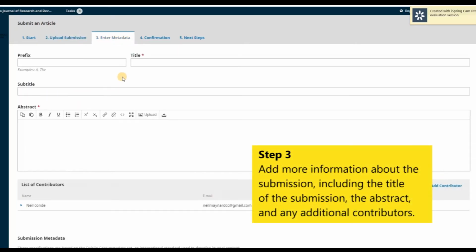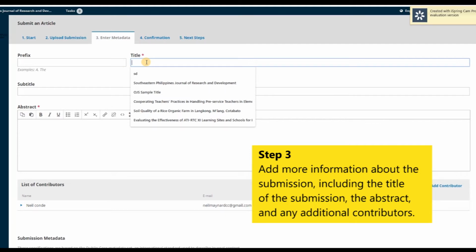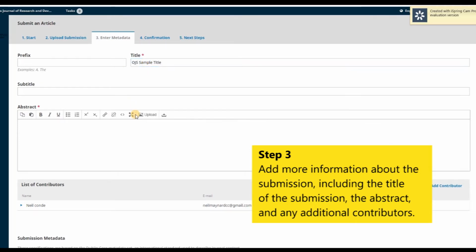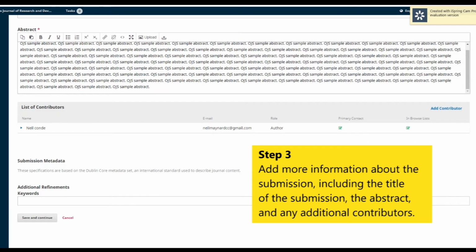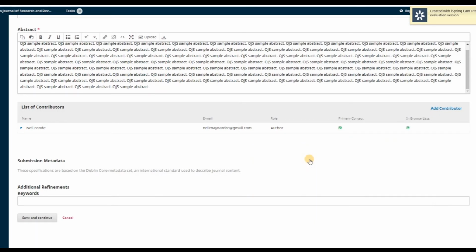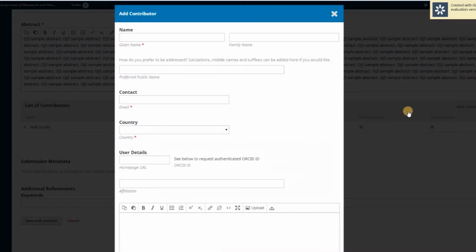Step 3. On Step 3, you will be asked to add more information about the submission, including the title of the submission, the abstract, and any additional contributors. You can add more contributors by clicking the Add Contributors link.